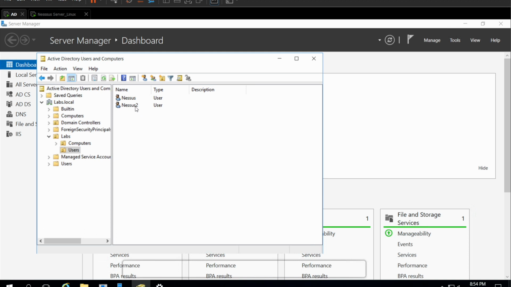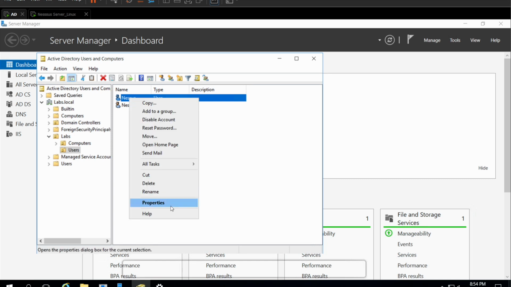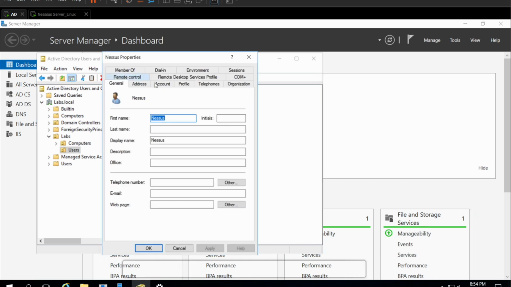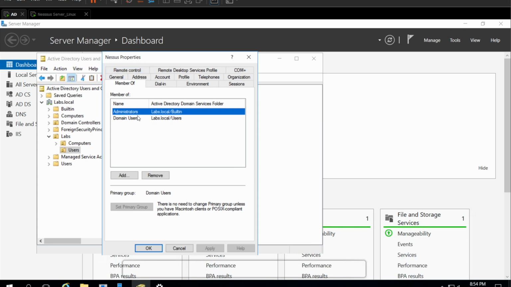So the thing we need to do is to ensure that this account has administrative access. If you look at some of the properties I have for my previous accounts, you go to member of, so you see it's a member of administrators.